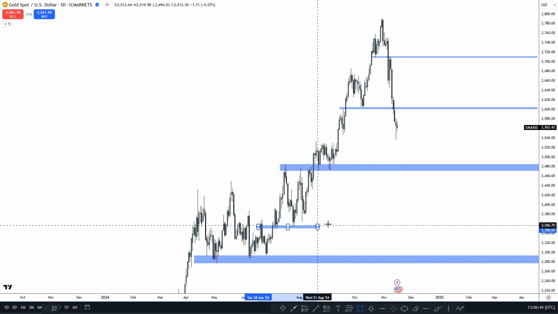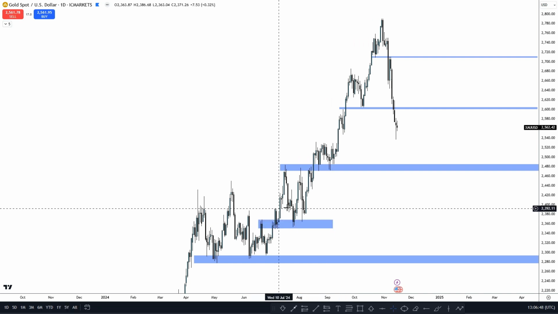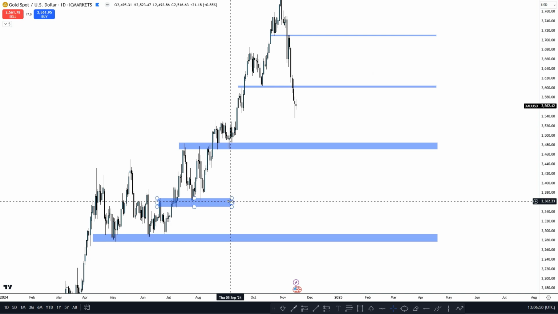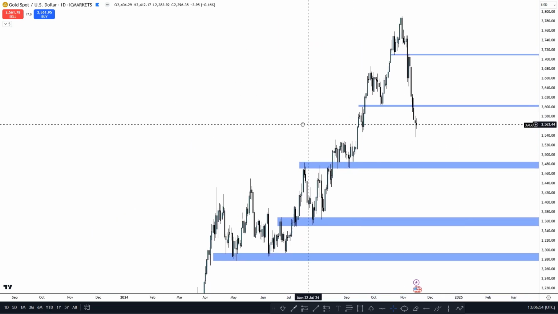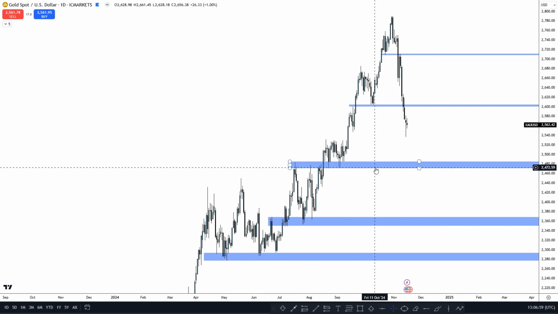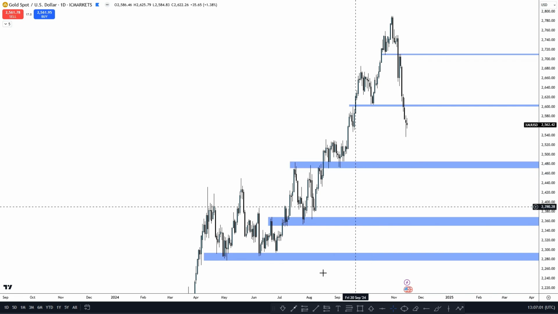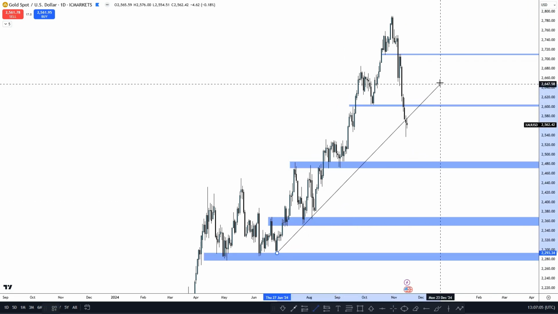Same again here. We've got a nice level. You had resistance, break, retest, support. This shows that there is a lot of buying and selling pressure in that area, and that would be something we would look at. So just from a perspective like this, we can see that these daily levels are looking very strong. I'm just going to draw a couple of confluences on the screen, like for example, this trend line.